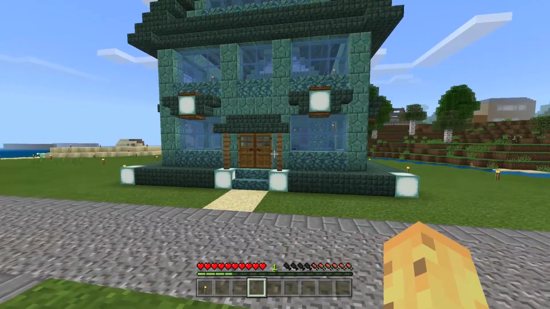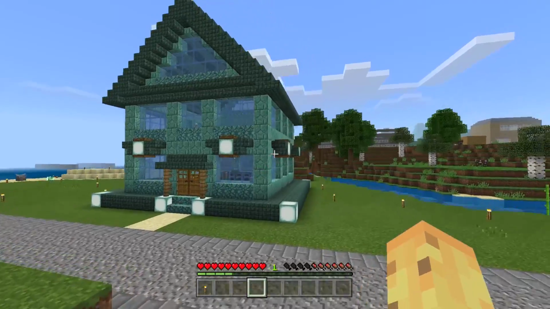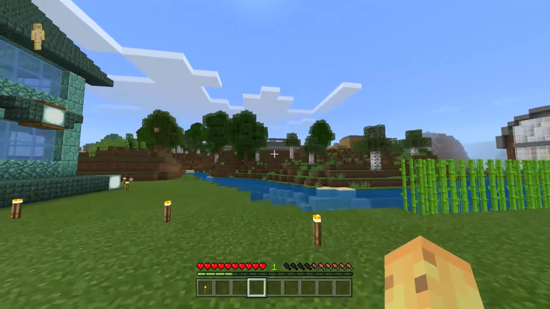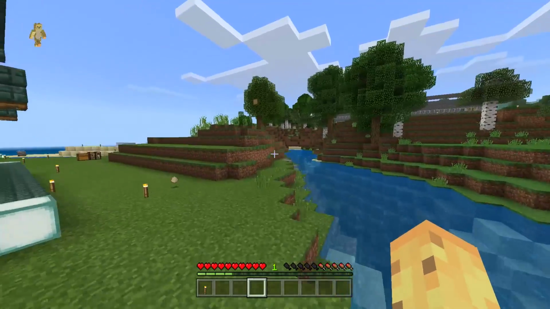I kind of want to make one of these now. So you might see one of those come up at some point because it looks just so solid. It's just a regular house, but it's prismarine. It's made from a monument. So I'm loving that, if nothing else.